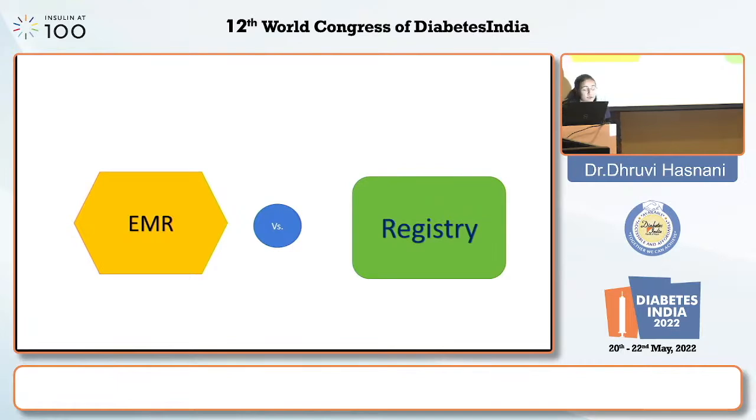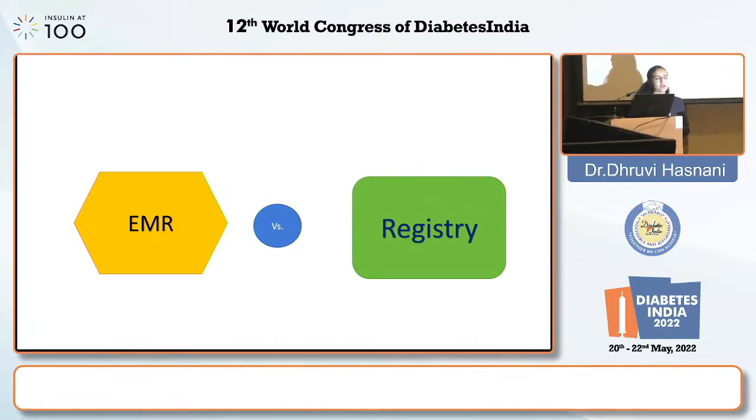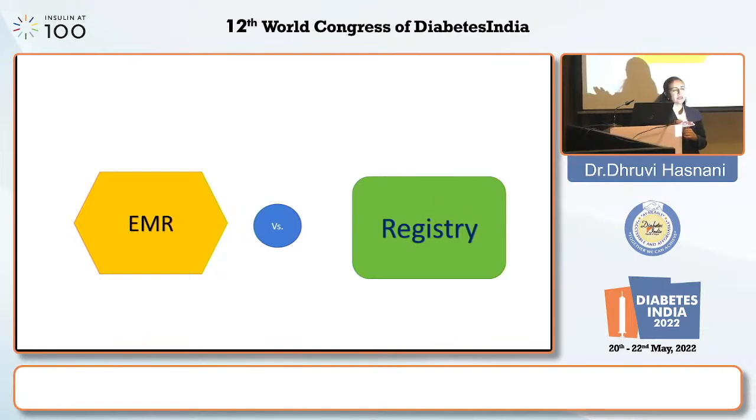Thank you. So I was talking about an EMR versus registry. The only drawback with EMR that you can think of right now is that long-term prospective data evaluation does not happen with EMR. Say for example, me at Rudraksh Hospital, we were using some other EMR 2 years ago, we are using another EMR today, and 5 years ago we were using some other EMR, and the follow-up never happens in spite of the EMR people telling us all the data is retrievable, we will retrieve it for you, it is your data, you use it. The thing never comes back to us.